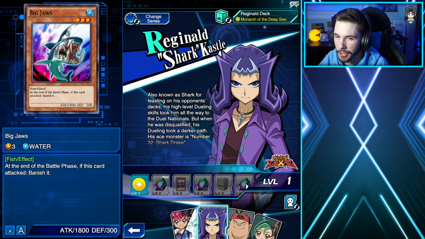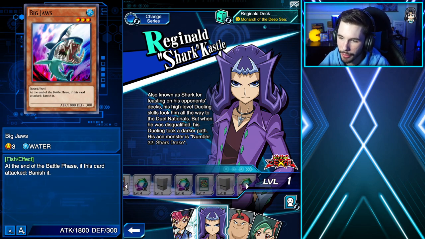Next up, at level 3, we get Big Jaws. At the end of the battle phase, when this card attacks, banish it. Nothing too crazy, but it's an 1800 beat stick. That's a 3-star. So if you want to play a shark deck, there you go. But I probably wouldn't recommend that card.